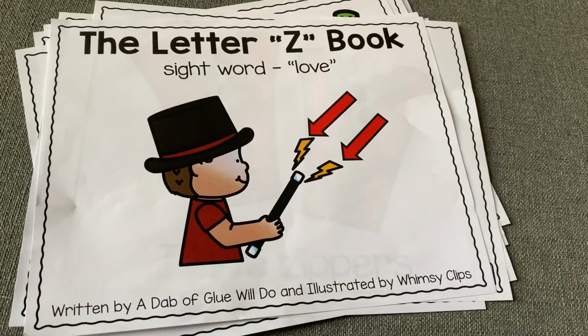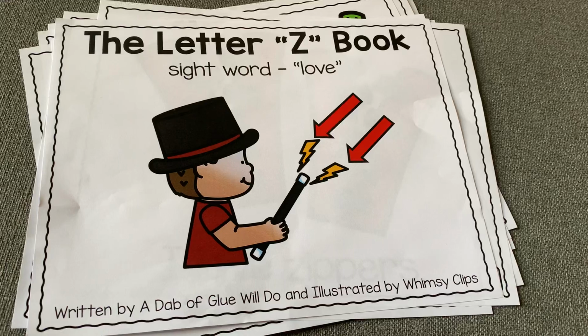Keep practicing those Z's out with sidewalk chalk or in crayons inside.